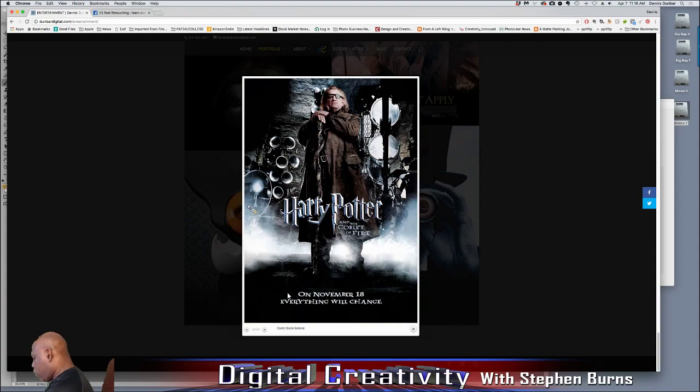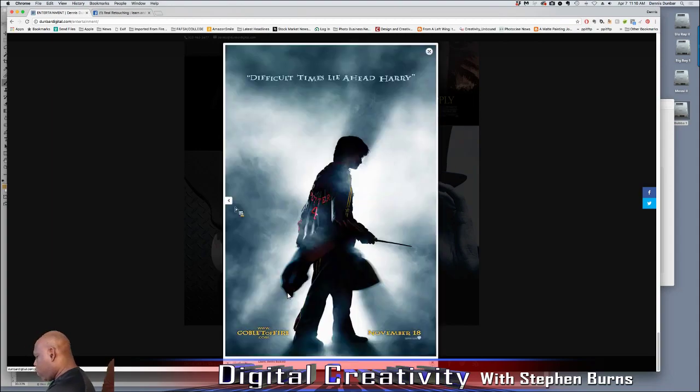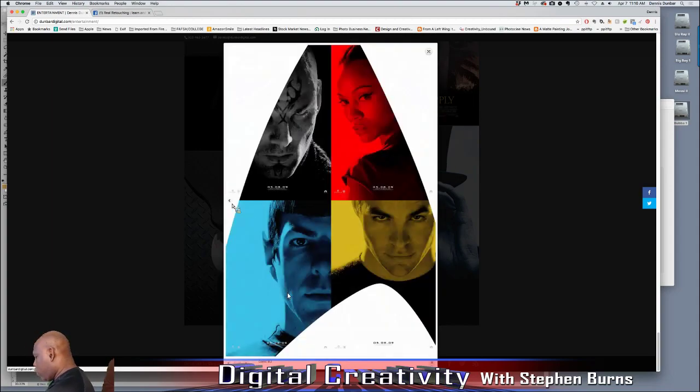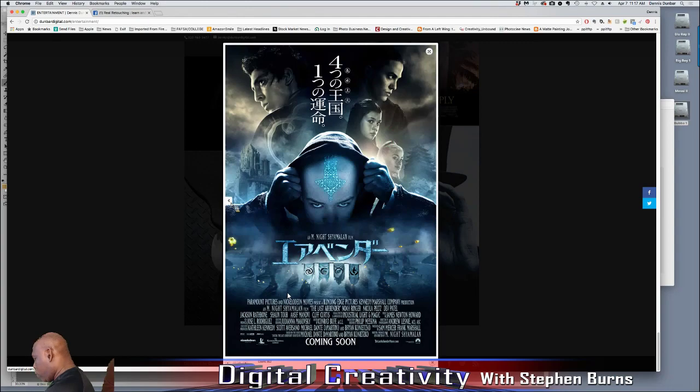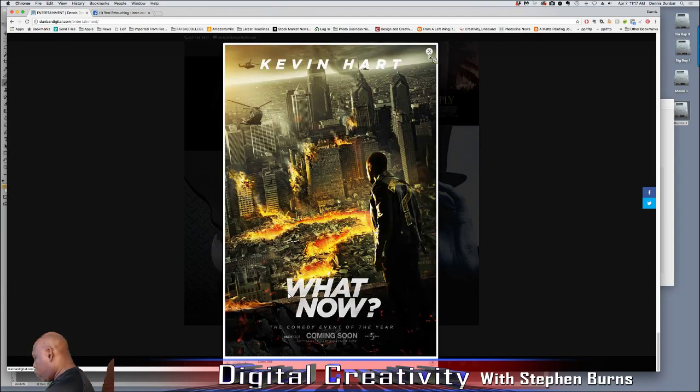I also worked on a lot of Harry Potter posters. This was Star Trek. Each one of these was a mini poster, so each one was distributed separately at one of the conventions. Just a lot of fun working on these things.